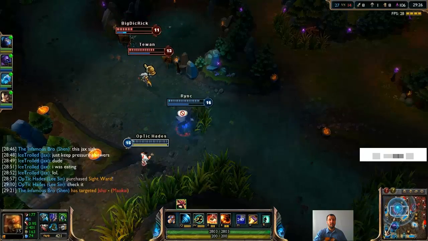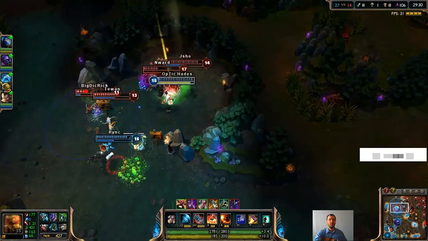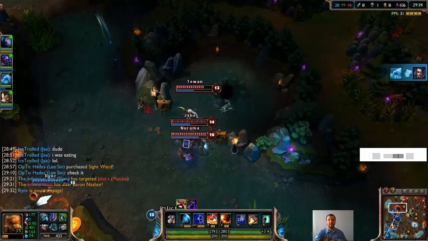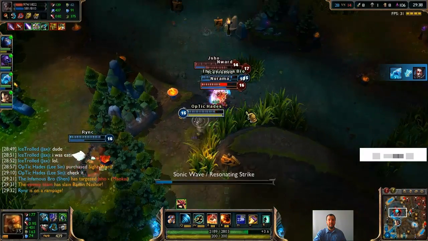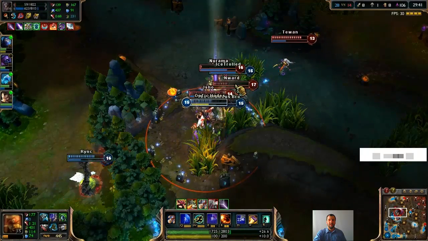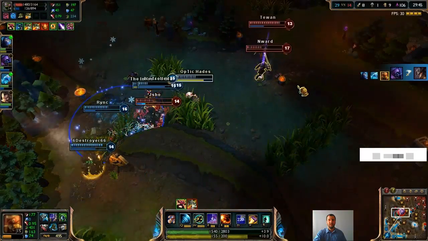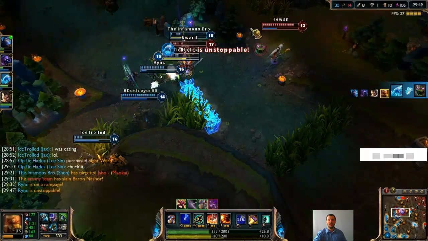And yeah, she can just take out Vayne here. Go for the Vayne, go for the Vayne. Oh, yeah, well, first steal the Baron, or attempt to steal the Baron. But Vayne goes down and they didn't get the Baron. Oh, come on! There we go. Twisted Fate goes down. And yeah, there goes Maokai.